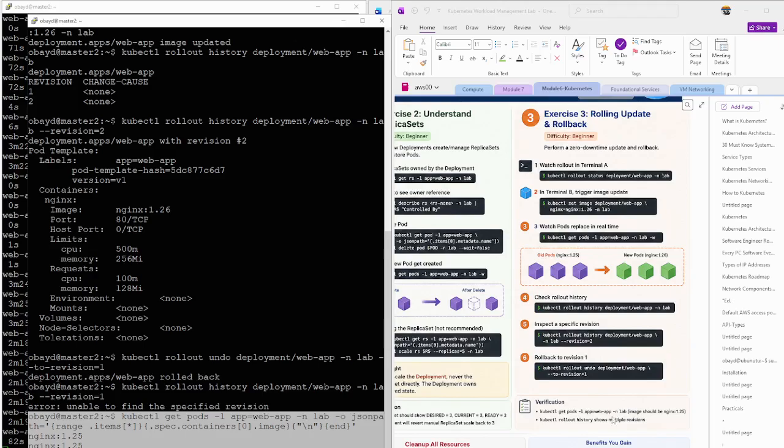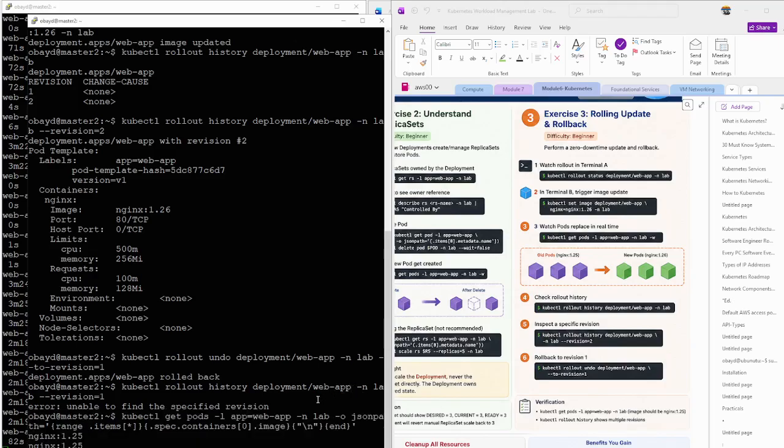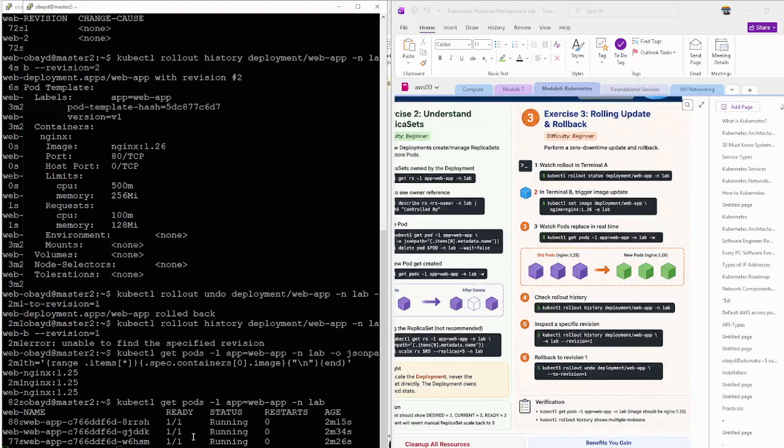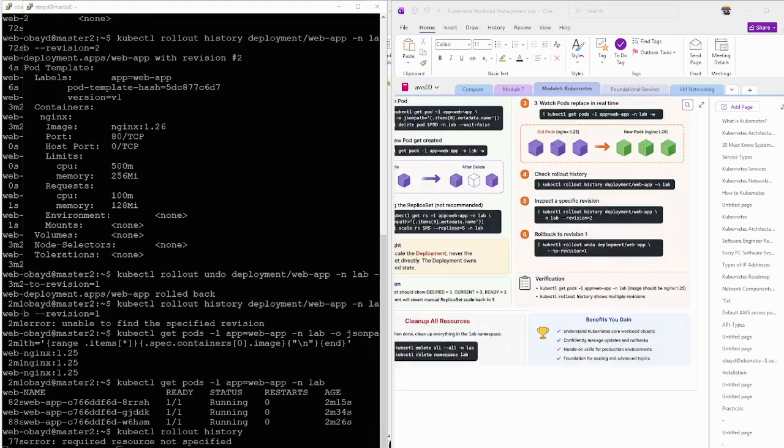If you want, just run this command. So this concludes our exercise 3. We will do exercises 4, 5, 6 and 7 in another video.